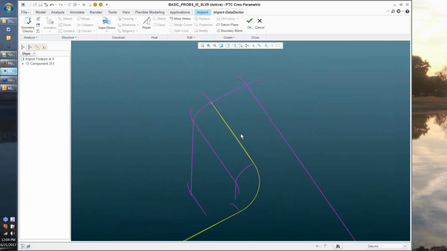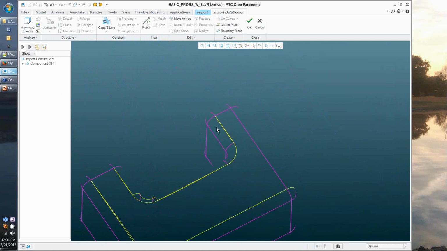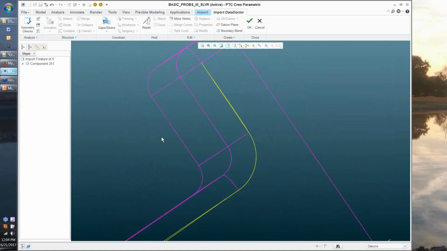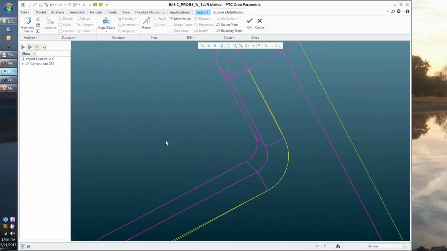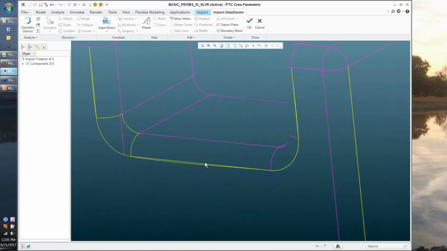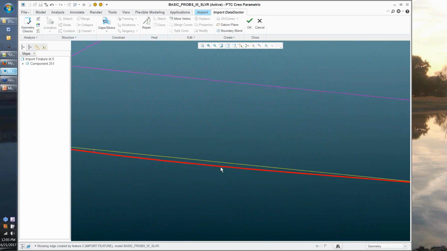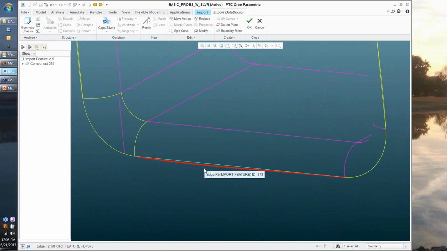There are a host of different ways to go about putting this back together right here for us. We'll kind of walk through a handful of different ones here. We have a bunch of different gaps around here. One of the things we can do is set my selection filter back. We can select an edge on the model. So we have a gap down here where this edge is pulled down that I'm currently highlighting.